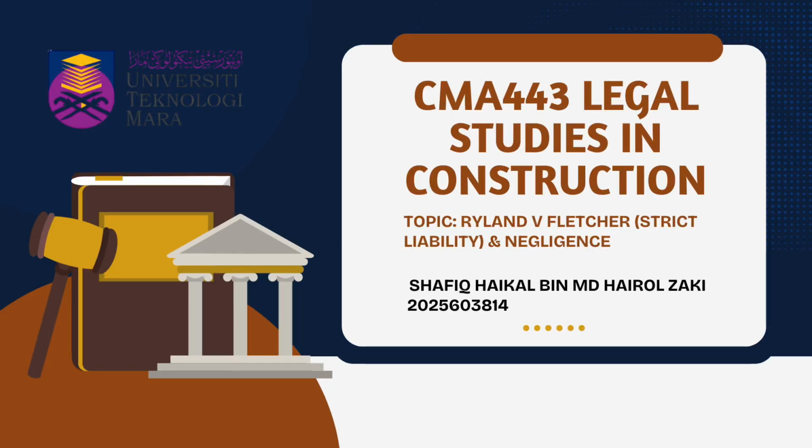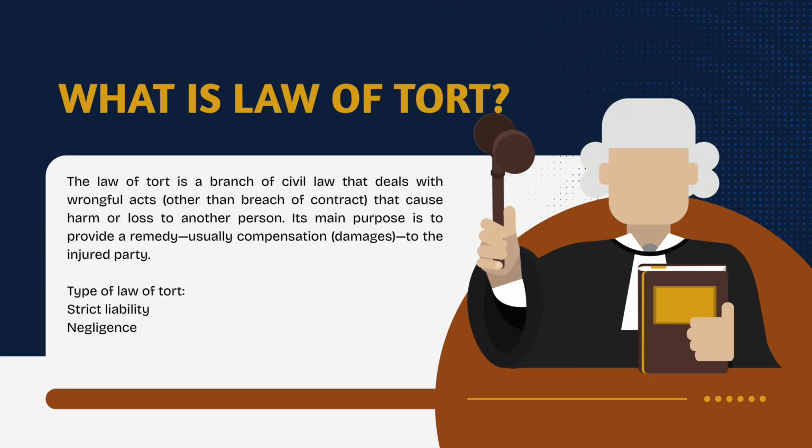Today I'll be explaining a topic under the law of tort, which is strict liability and negligence. Before explaining strict liability and negligence, what is even the law of tort? The law of tort is the branch of civil law that deals with wrongful acts, other than breach of contract, that cause harm or loss to another person. Its main purpose is to provide a remedy, usually compensation, to the injured party.